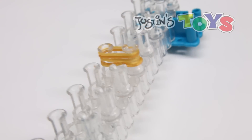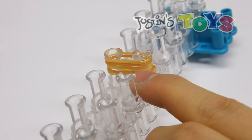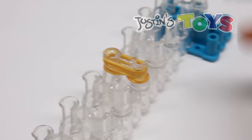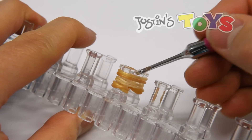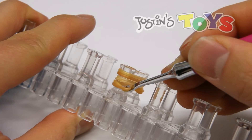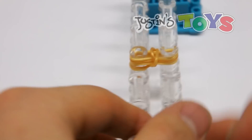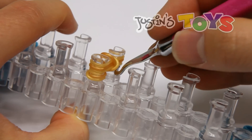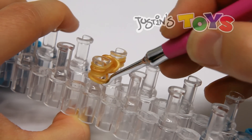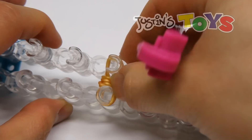Push down again, then grab another 2 golds — but this time they're not capped, they're just normal — and place them on top. So if you look inside, you'll see there are 2 eights on the bottom, 1 cap band in the center, and 2 regular bands on top. At this point, grab your hook and grab just those 2 bottom bands that are 8s. Bring them up and to the center, go to the other side and grab the other ends of those 8s, bring it up and over.